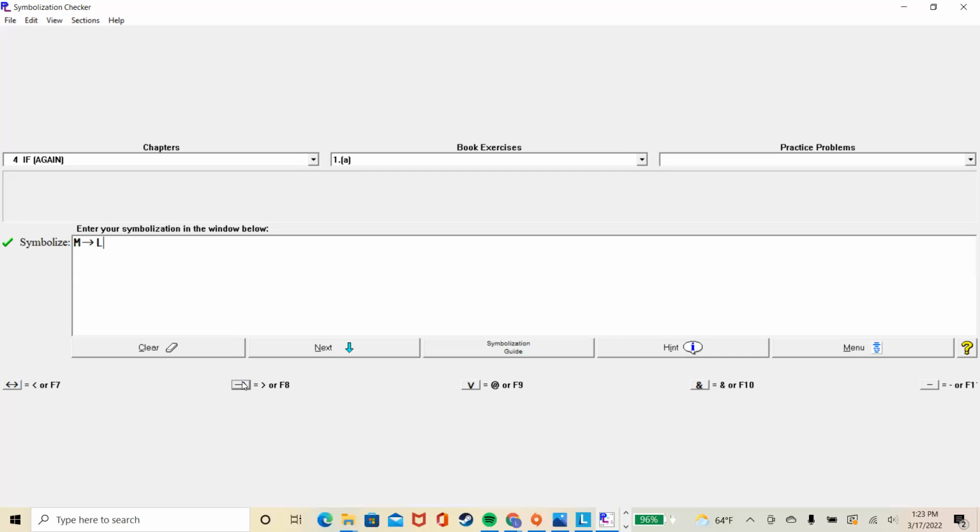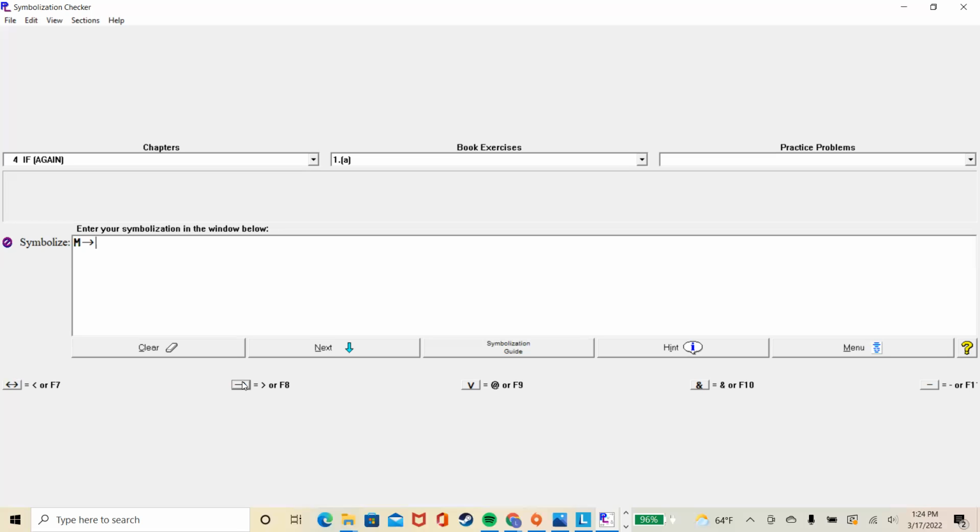And then L. And so you see, before I put the L on, when I just had the M, let's talk about the different feedback you get. So when I just have an M, that's a well-formed formula, but it's not the correct translation of this exercise. So the answer is wrong. Once I add in the arrow, now it says, you can see this circle with a line through it, that it's not a well-formed formula.